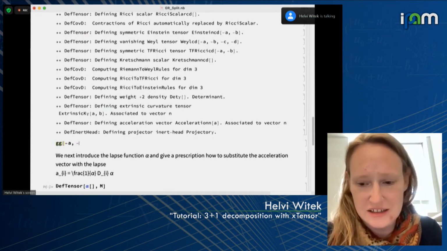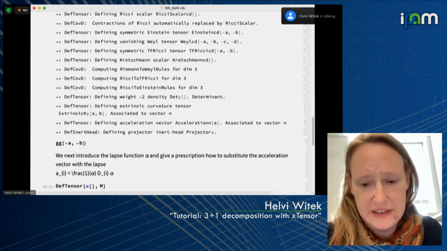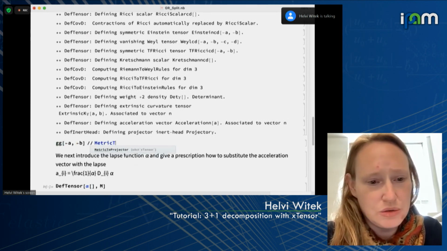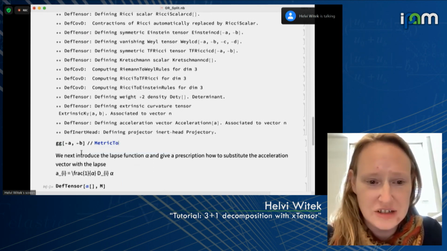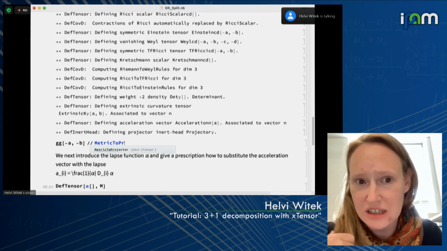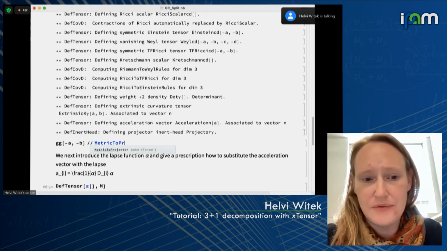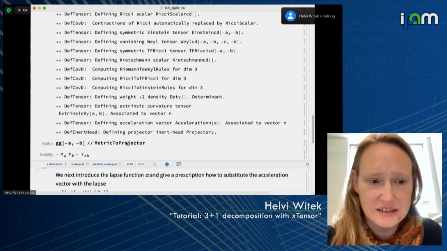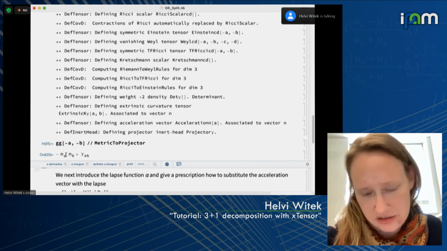So if you say I have my metric G_AB, and now I want to go from the metric to the projector. That is exactly the transformation that you just said, going from my 4-dimensional spacetime metric to the induced metric, but using all indices. Then we can use this command. So we can write our 4-dimensional spacetime metric as gamma_AB, the induced metric, minus N_A N_B. So this is a normal vector.